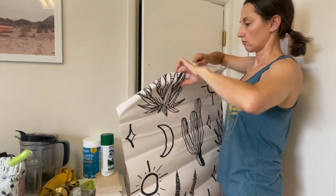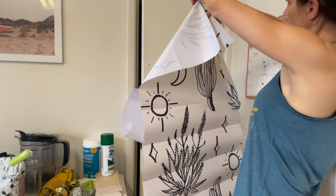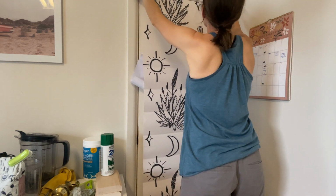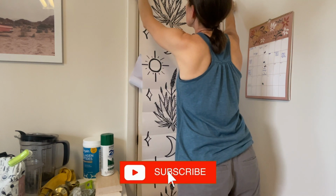We'll see. There are so many design possibilities for a project like this, which is so fun and exciting. I would encourage you to go bold and pick something that you love and that maybe you wouldn't pick ordinarily. It's renter friendly too, and you can always remove it and try something else.